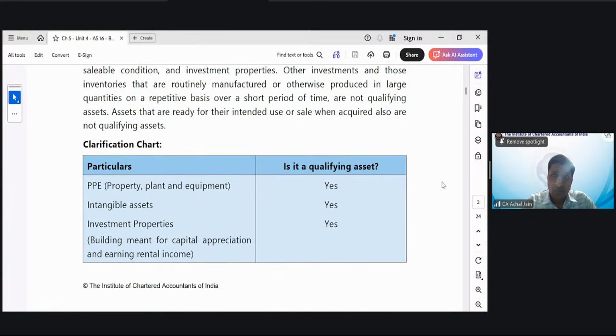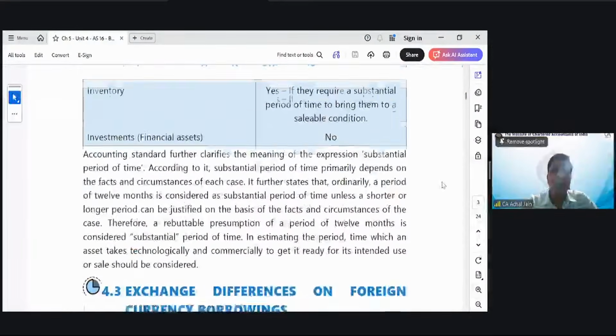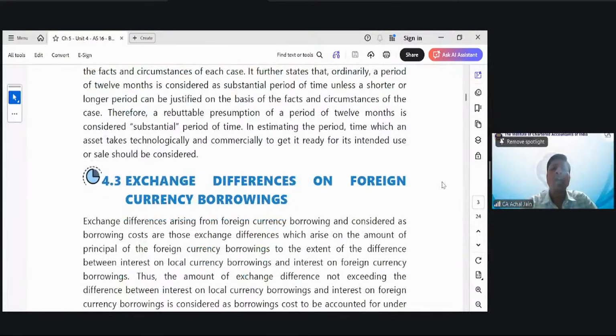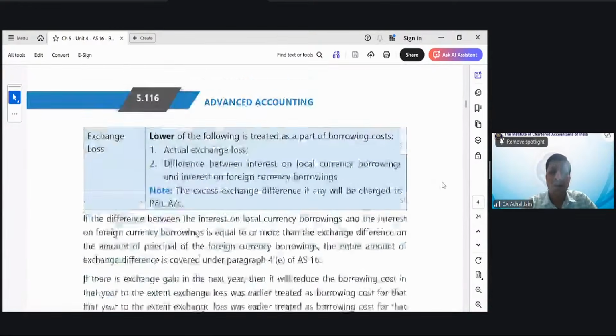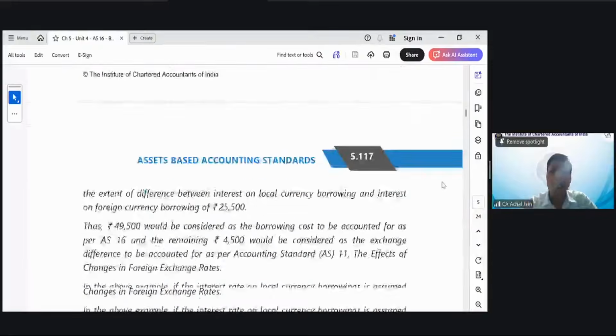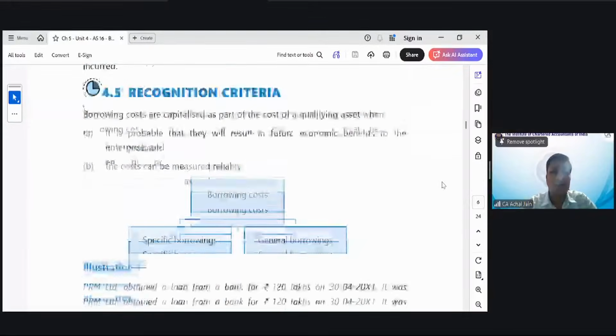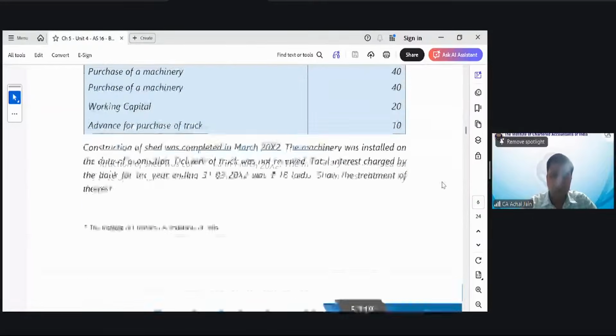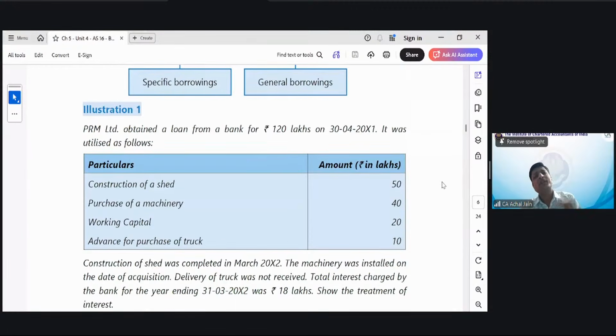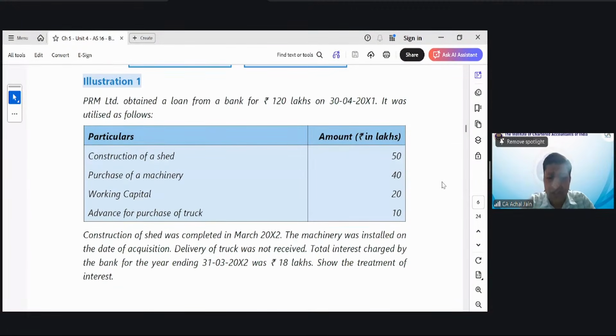Now, can we say that 12 months is the only criteria? Answer is no. There are situations wherein even a lesser period can be considered to be a substantial period. But again, that's quite judgmental. And somewhere we need to draw a line. Otherwise, we will get stuck. Otherwise, how do we decide whether a period of 1 month or maybe a period of more than say 12 months, because that will create a confusion. That's why you consider a period of 12 months, as per the practices also.